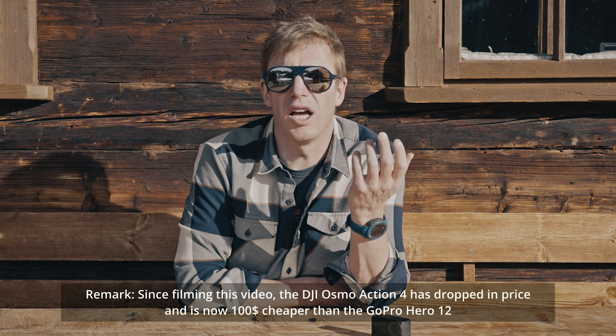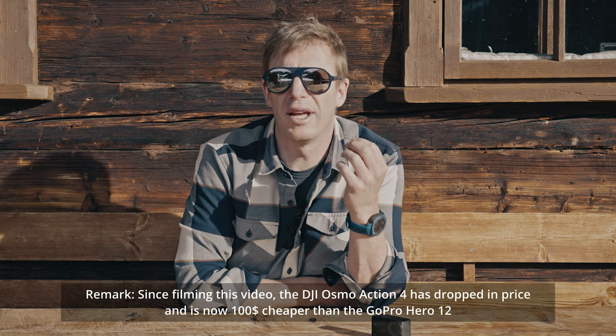As promised, here are my opinions on other action cams. The GoPro Hero 12 is probably the closest competitor to the Action 4. From the comparison videos I've watched, I think the GoPro beats the Action 4 in dynamic range slightly — but that's really about it. When it comes to reliability and ease of use I much prefer the Action 4. I know GoPro improved their battery life, which used to be horrific, but in wintry conditions I still trust the Action 4 far more. I also find the menu on the GoPro really clunky — the touch screen doesn't work as well and it's not as responsive.